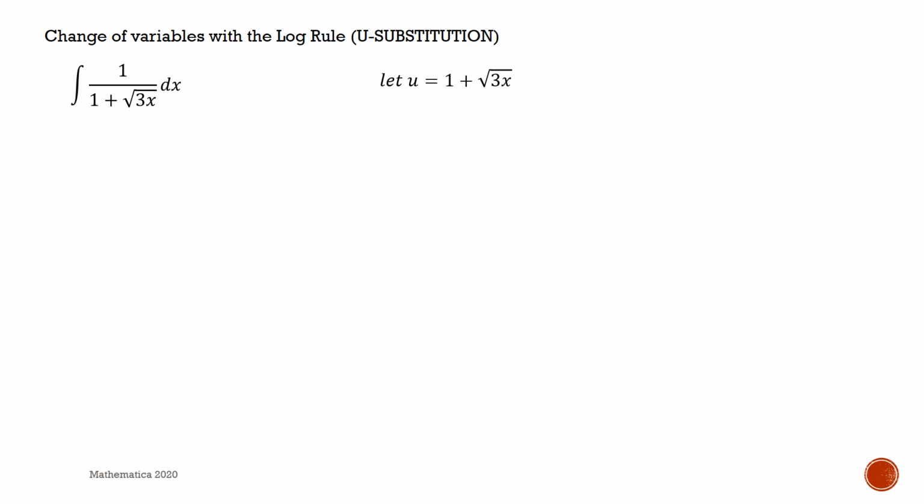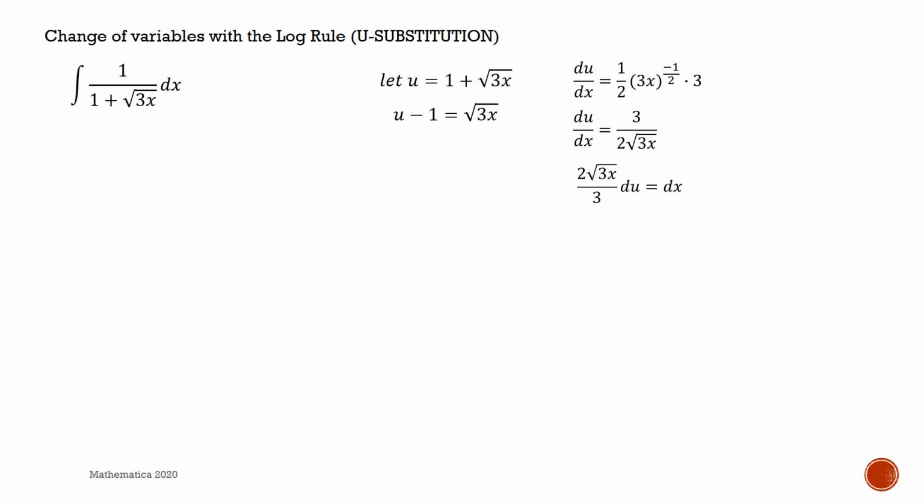But now what I'm going to do instead is solve for the square root of 3x and simply put u minus 1. Hold on for a second, I'll explain to you why we're doing this. So, we're going to find the derivative like we normally would for u, and therefore we get du over dx is equal to 1/2 (3x) to the negative 1/2 times the derivative of 3x, which is 3. We're going to simplify. We're going to cross multiply, and we're going to solve for dx.